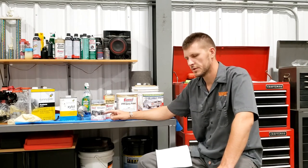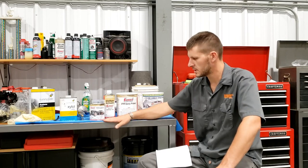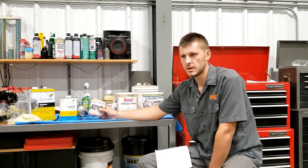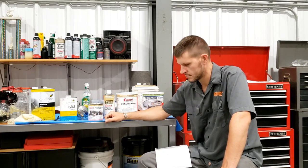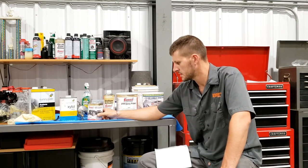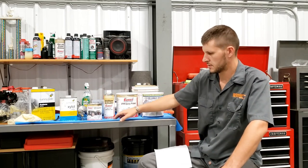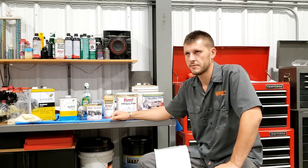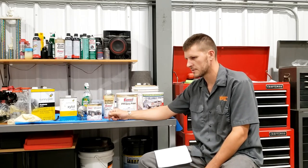So there's one thing to consider. If you have a local paint store, absolutely give them your business. I wish I would have done that, because then I could have gone and got more paint. This has an 18-hour recoat window, and so I could have, even the next day, gone in and gotten probably a gallon, as much as that's bleeding through. And I wanted to do three coats, or two and a half, do two full coats and then a third coat in the high traffic or high gravel abrasion area spots. And I wasn't able to even get one full coat out of this.